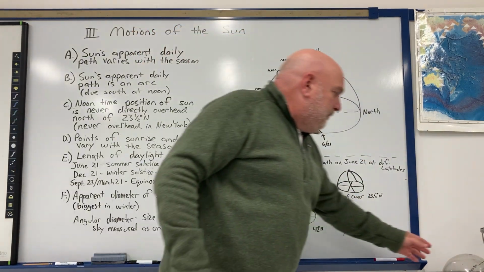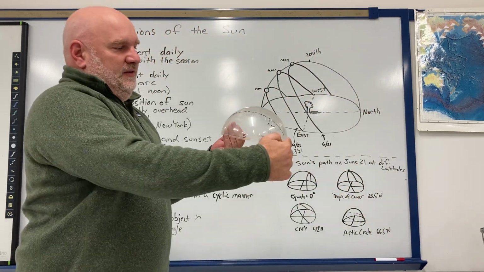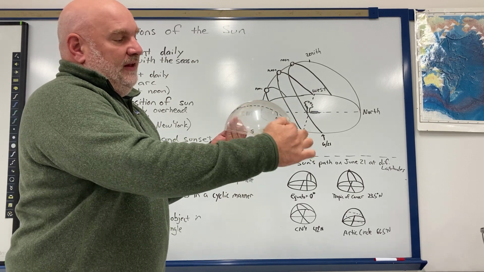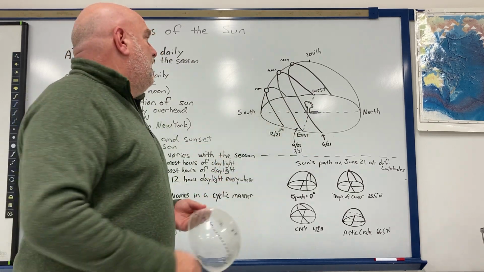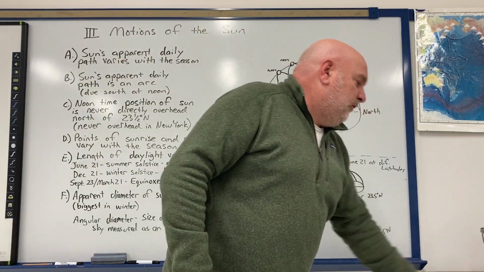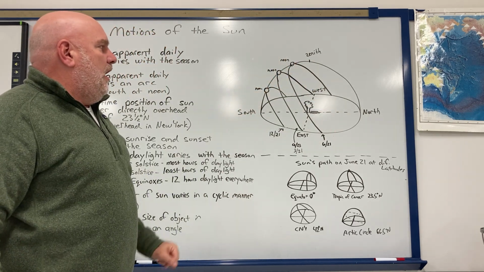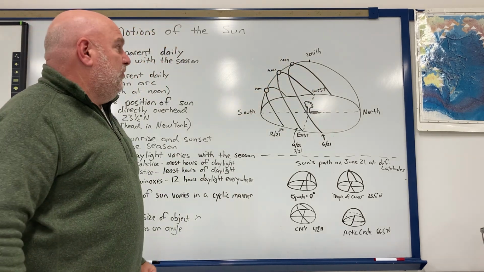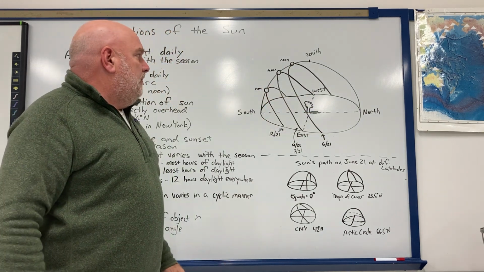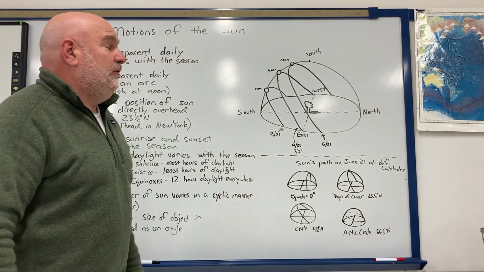Well, if you remember, what people initially thought was that there was this celestial sphere and the sun was actually moving on an arc on that celestial sphere. That's what people initially thought. Now we know that's not the case today. But it's still a convenient model to show how the sun appears to move across the sky. So we're going to use this diagram here of the celestial sphere to show how the sun moves, because it's just convenient to do so.